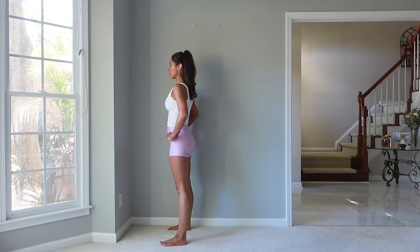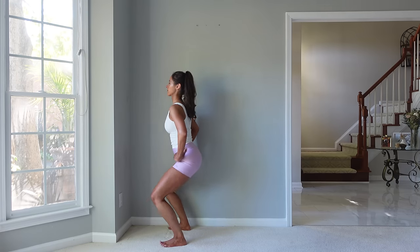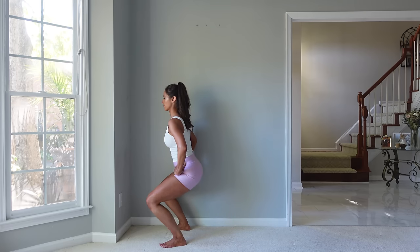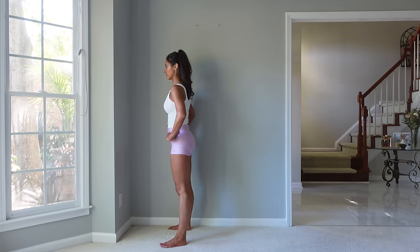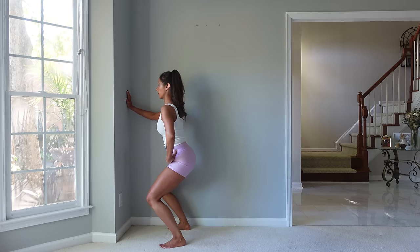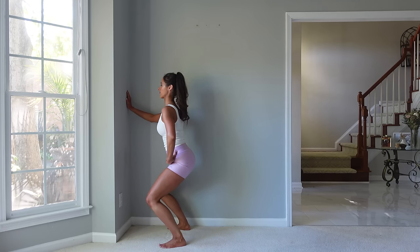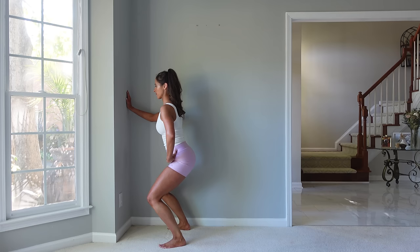Let's go to second position. We're going to put our feet wider apart, still in parallel — squat down and then come back up for 10. Last one, we're going to stay down. Hold onto the wall if you need to. We're going to lift the heels and come back up — up and down for 10 like this. Try to stay into that squat and you're just simply lifting those heels up.